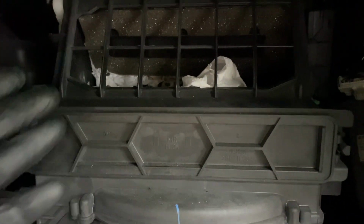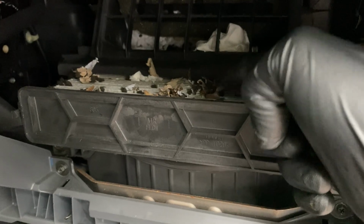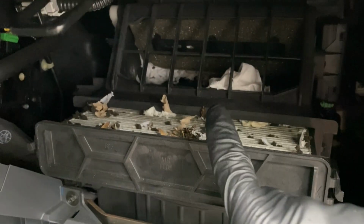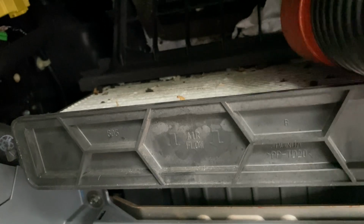I'm gonna go ahead and pull out the filter that's out here, and I'll have to try to vacuum all that out. All right, well, now I know where all the black rubber was coming from, probably up in there. The more I pull this out, I got my vacuum cleaner going so I can suck all this up, but I just wanted to show you kind of how things are coming out here. Get some of that out before I dump it onto the floor in here. All right, let me take care of this.